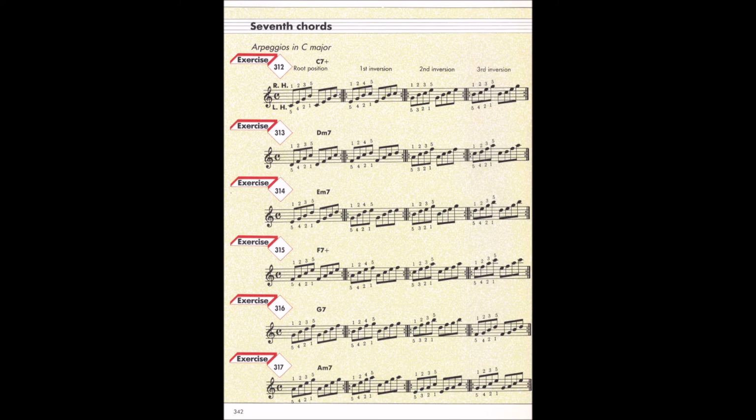Now D minor 7, exercise 313. Exercise 314 is the E minor 7 chord. Exercise 315, the F major 7 chord.